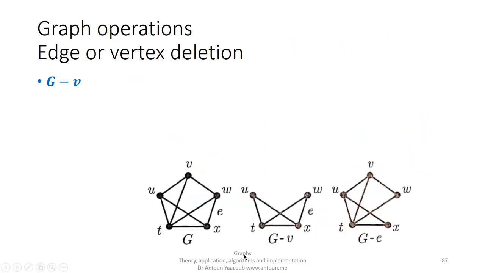So we also have other types of operations. We have edge and vertex deletion. We write it as graph minus V, where V is a vertex or an edge. If V is a vertex, the graph G minus V is the graph formed from G by removing V and all edges incident with V. So we have an example here. I have the graph here with V, and I have removed the vertex V. If I remove vertex V, obviously all these edges will disappear, and I will end up with this. If I remove the edge E, I will just remove the edge E. So the vertices will remain in their place.